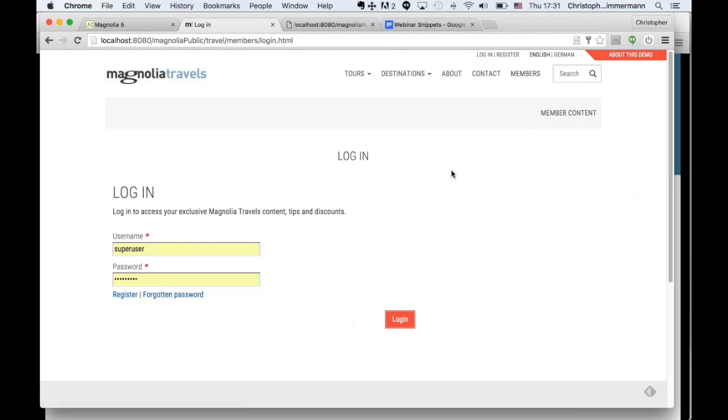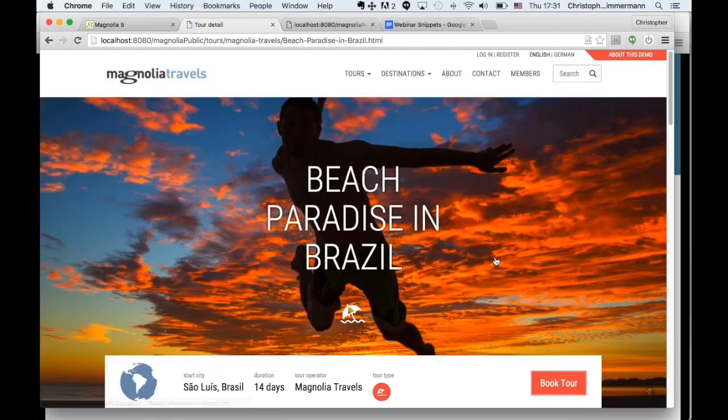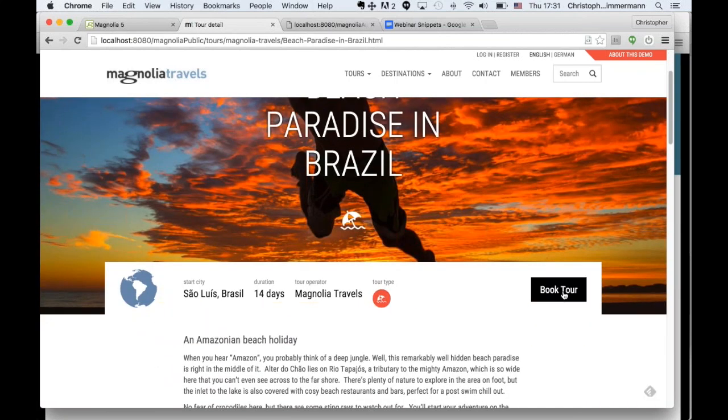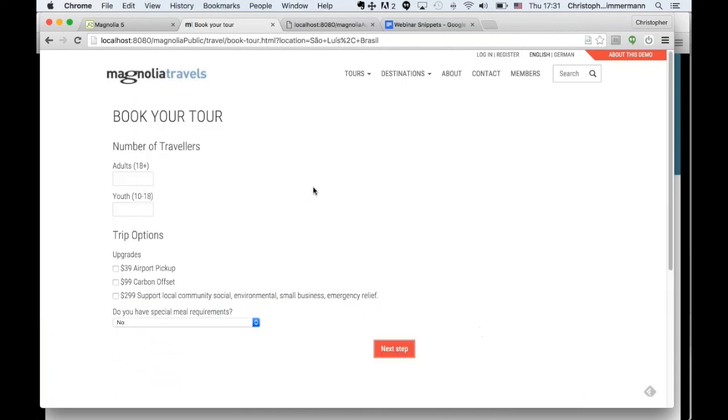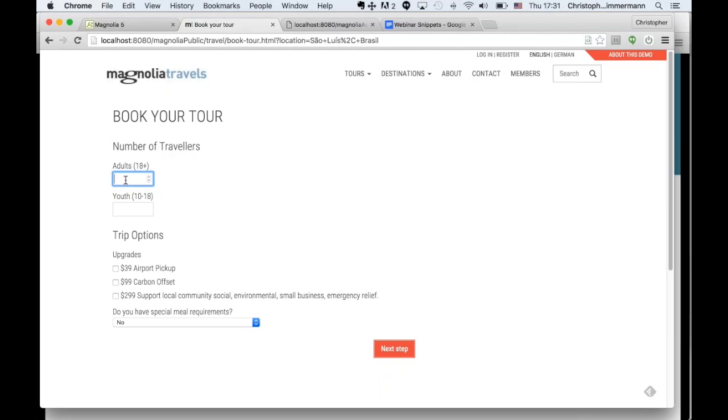Let's now take a look at the advanced form. So this is integrated into the tours. We have a realistic use case for it. So once I've found a tour that I'm interested in, if I click the Book Tour button, before we just had a dialog box pop up. Now we have a more realistic checkout process. And I want to emphasize that this really shows off all of the features of the form module. We have all the different fields, many validation options, and multi-step. And these also look very nice on a mobile device. They use the native mobile input for numbers and emails.